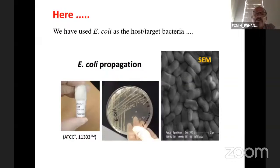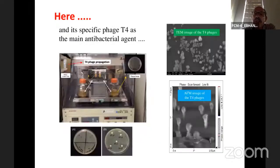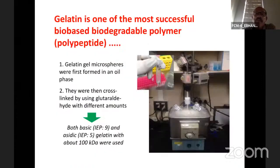We bought both cells, bacteria, E. coli, and T4 from ATCC, and increase their number, and then we can use them. There are some pictures about these bacteria and phages.